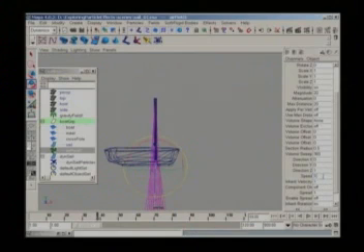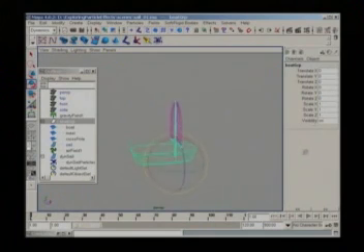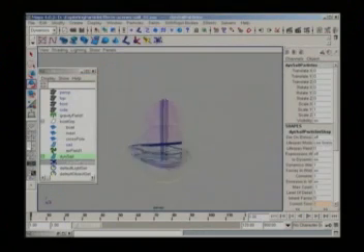Since the sail of a boat does not stretch very much and soft bodies always stretch, we need to use some different techniques to minimize this stretching. The first technique is to adjust the goal weights. Goal weights allow you to have the object move with dynamics but in a controlled manner. The lower the goal weight, the more dynamics take over.